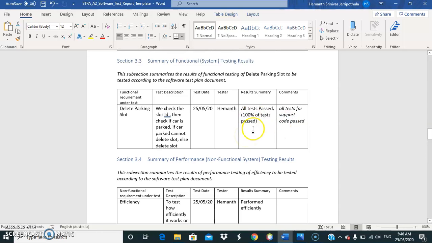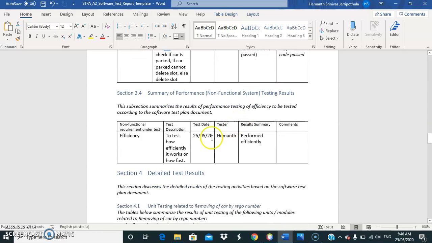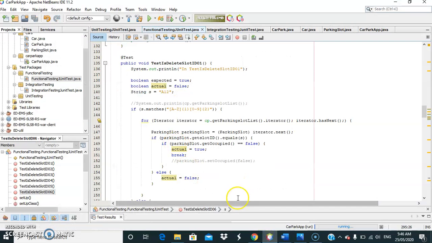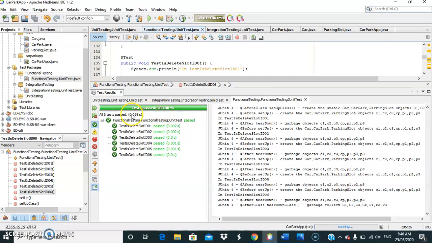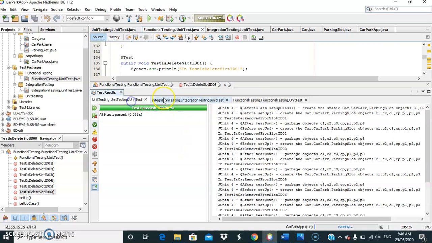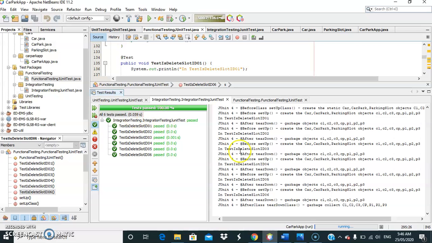And for delete parking slot functional testing, all tests are passed and performed efficiently. I calculated how fast it performed the tests: 0.058 seconds, 0.63 seconds, and 0.59 seconds.